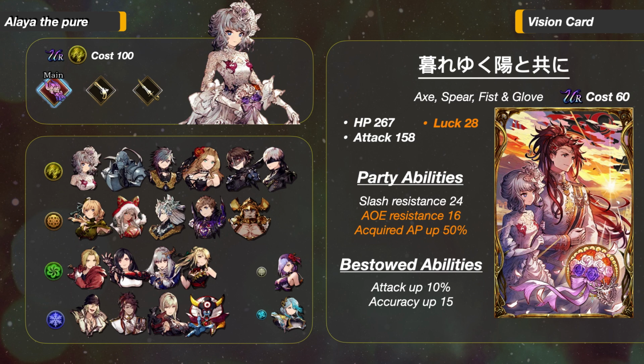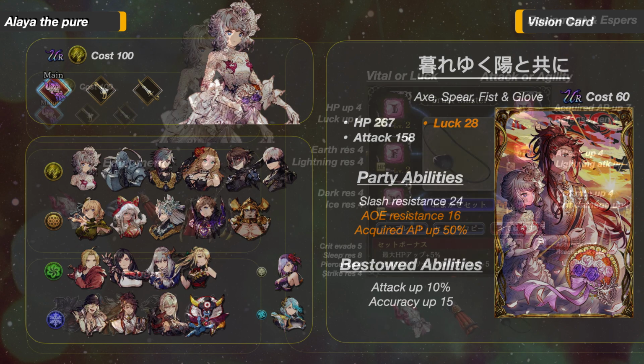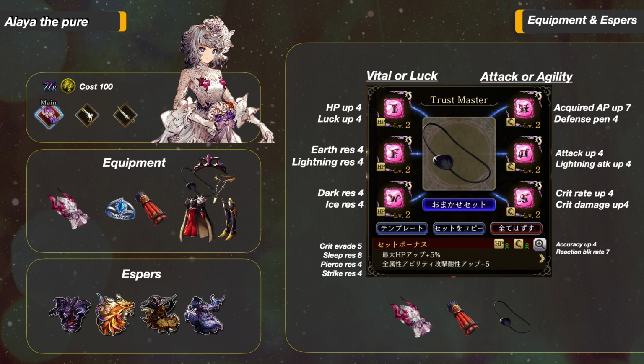The bestowed abilities are Attack up 10% and Accuracy up 15. Be sure to pick this up if you are going for Alaya or you want to run a Spear team with Dialdo and Glaci. The new Summer VC has 24 AoE resistance for Fist users, but this card is superior because of the acquired AP up. Next up are equipments and Espers.